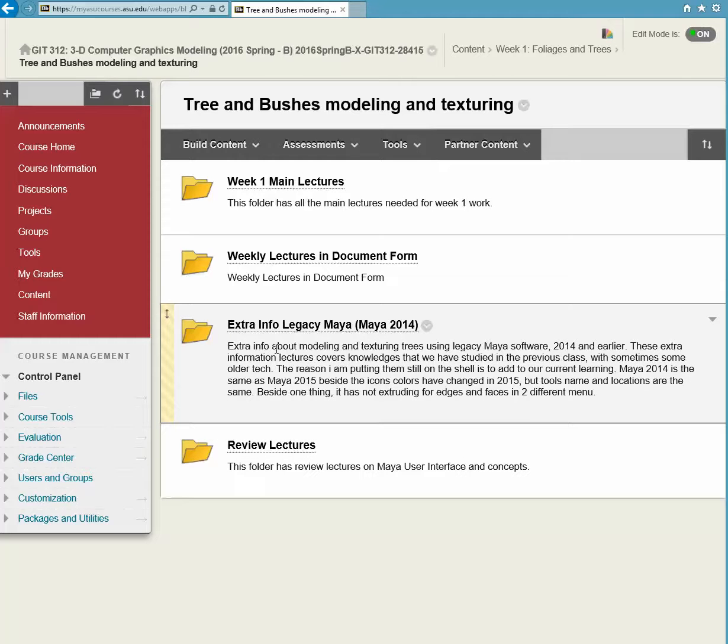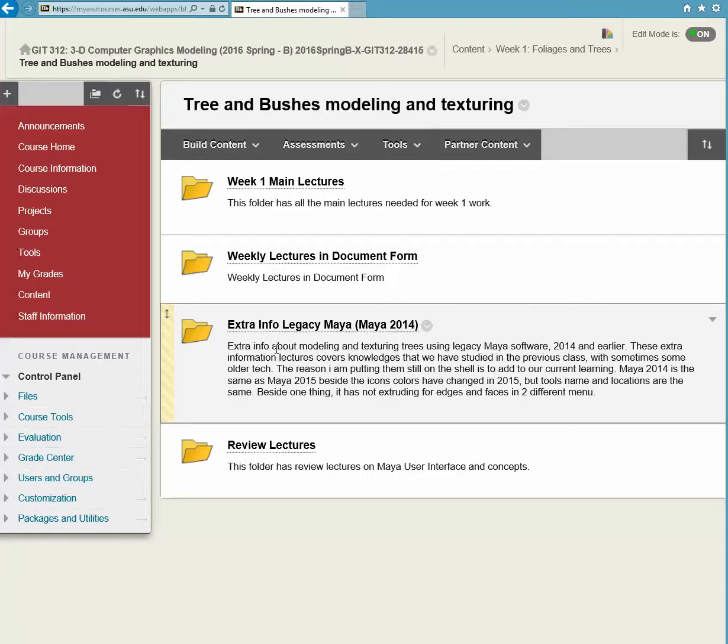And then you have the extra info, Legacy Maya, what I call Legacy Maya, which is Maya 2014 and previous. A lot of people are still using that software, and when you download it from Autodesk Maya, you have the choice to take 2014, 2015, and 2016. I talked to you guys before about it. I use all of them, but I'm not using 2016 in production anymore because it has crashed my files and corrupted them way too many times, in class for my students and in my personal projects also. So I have a tendency to use Maya 2015. I wish I could still use 2014, but I can't because of class and employers that really use 2015 the most.